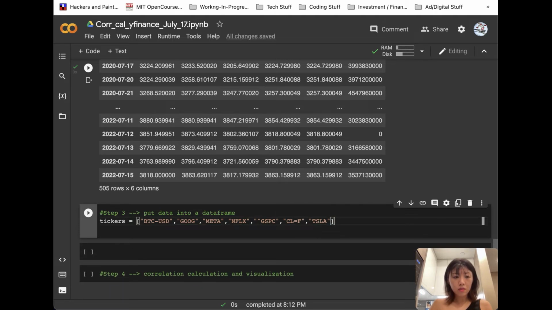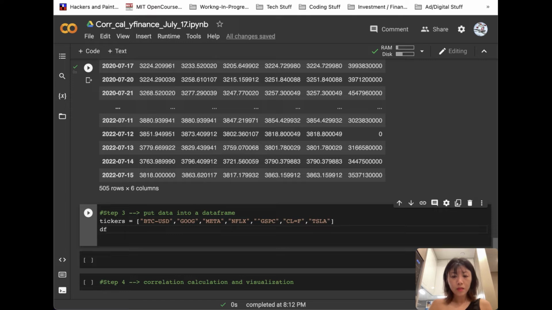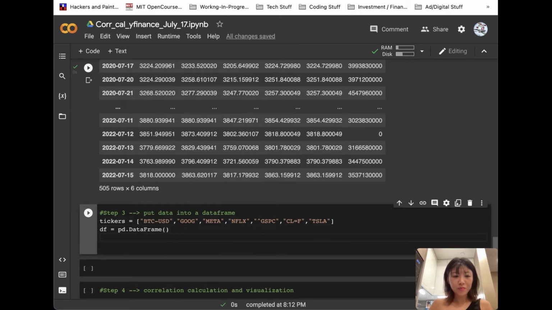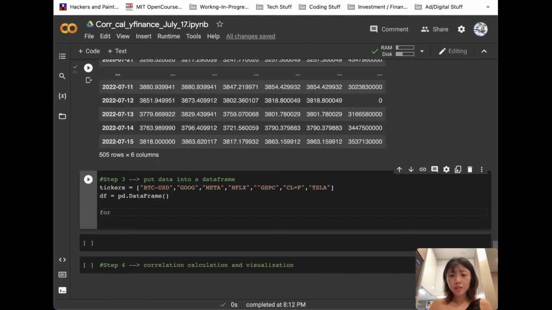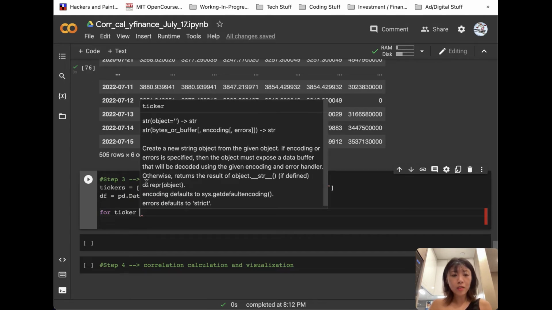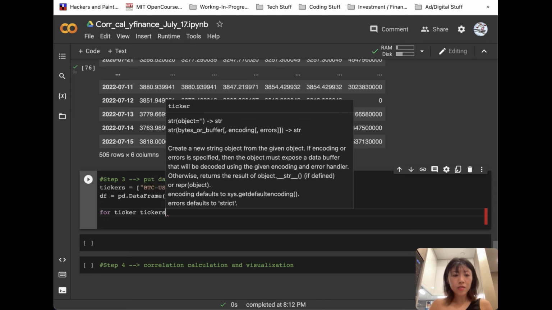Now we're gonna make a data frame. A data frame, you can easily understand it by thinking of it as an Excel table.